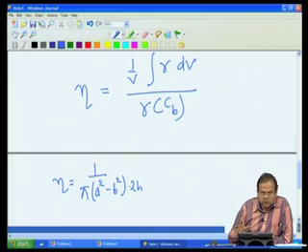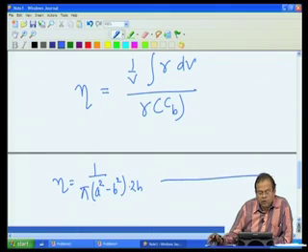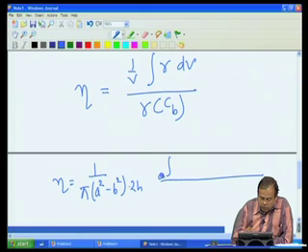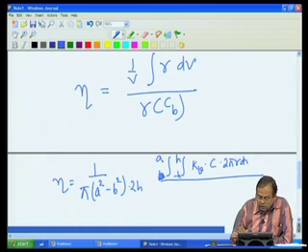Now, what is this dV? Remember we have changes in both radial and axial direction. So, from B to A, from minus h to plus h, kV into C into 2 pi r dr dz, right. That is the volume dV.